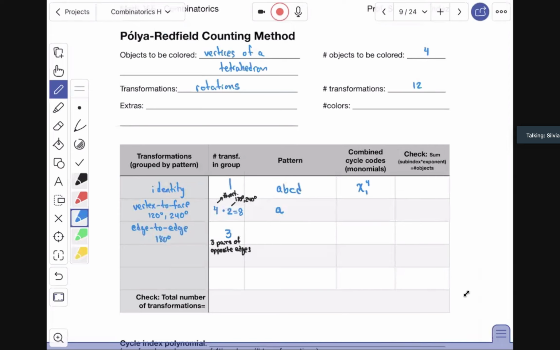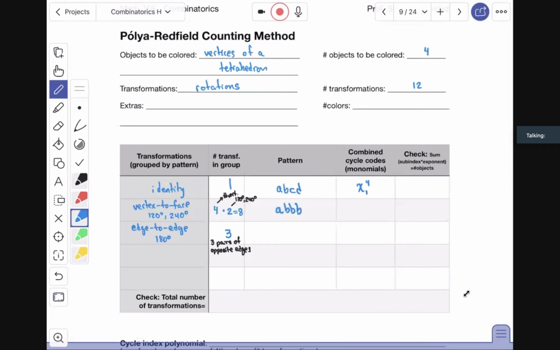You see? And what happens with the other vertices? I have 3 more. And when I rotate 120 degrees, this one goes to that one, and this one goes to that one, and then I go back to the original one. You see, I started with orange blue, I rotate once, it goes to orange green. I rotate another time, it goes to green blue. And I rotate another time, I go back to my original orange blue. Okay, so those 3 vertices on the base are in the same cycle. One goes to the other, one goes to the other. So that, if you want, that would be like A, B, B, B.